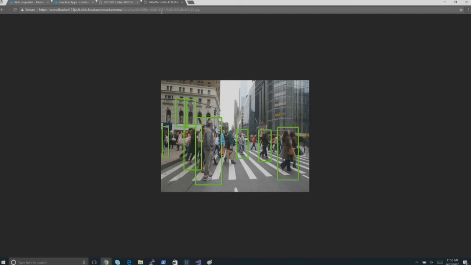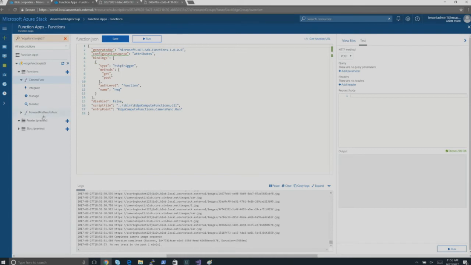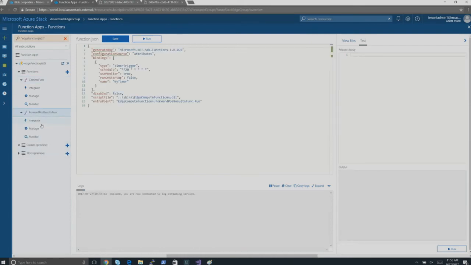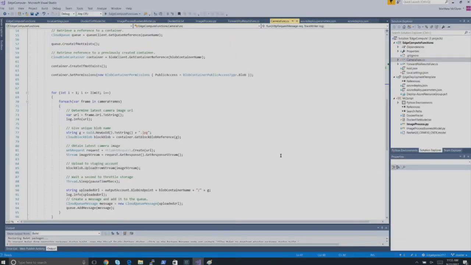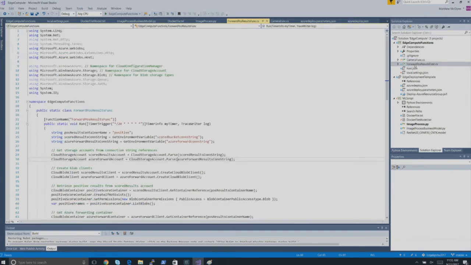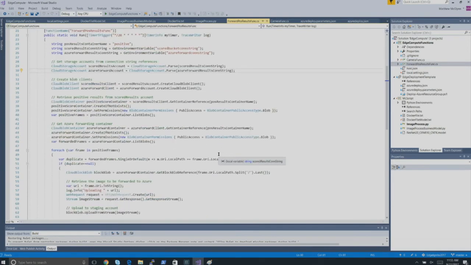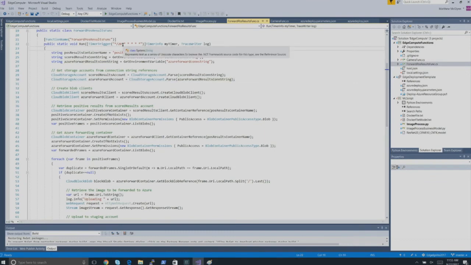So now let's talk about how that edge data gets back up, right? So if we go back into our function application, we also have this forward results function. And if we monitor it, what we'll see is a series of invocations of that function. Let's see here. This will take a second to load. But while this loads, we can take a look at the code here. So again, nothing terribly exciting, but timer trigger, so every 20 seconds. In app service functions, it's super easy to trigger these things a number of ways. And we're just happening to use the timer.